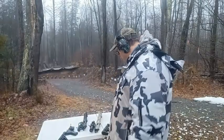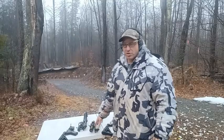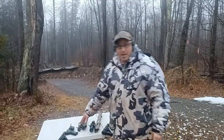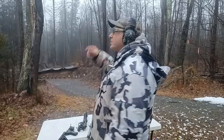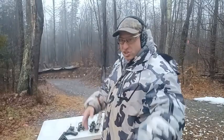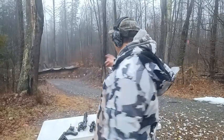I've had this scope out to 500-plus yards. On a clear day, this LPVO and also that magnifier have both been out to 500 yards and have been able to hit targets that size. It's basically 2 foot tall by 1 foot wide. But today, because the humidity is picking up, I think I had a harder time seeing it just now. I can see the fog is actually picking up.